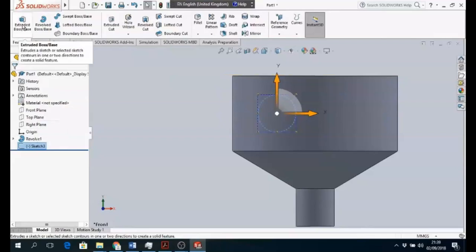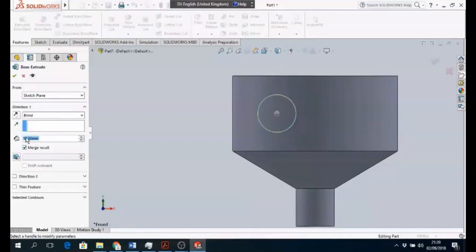And this is going to be an extruded boss. So this extrudes it just in a straight direction. So it takes that circular cross section, and we're going to extrude that through a distance of 3,000 millimeters. And this is a useful control here. Let's reverse the direction of the extrusion. We'll use that in the next one. And I think that's all we need for this.